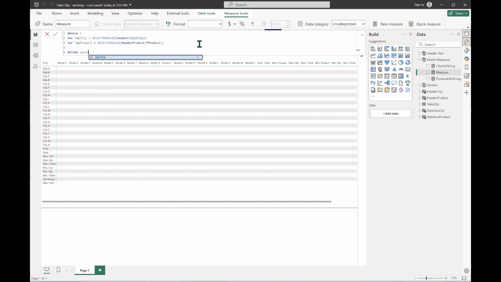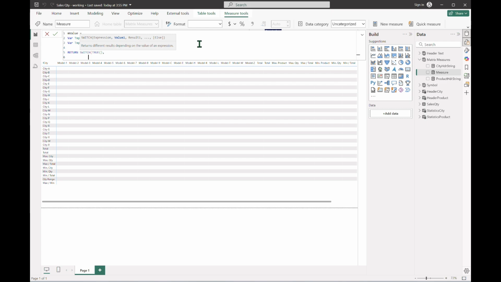return SWITCH TRUE, of course, because the row and column combination is so complicated. They may be of different column names or different types of columns and rows. So TRUE should be the first parameter. And then, remember before I inserted this measure, I delimited the areas of the matrix. Remember, I defined 8 areas. The first area is the main, the main excluding the total. So how do we know that it is within the main?